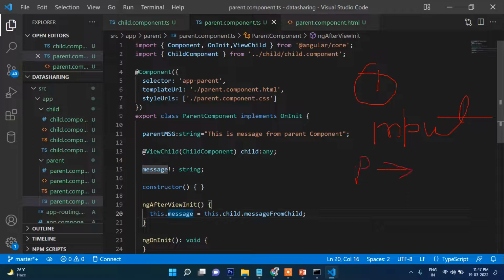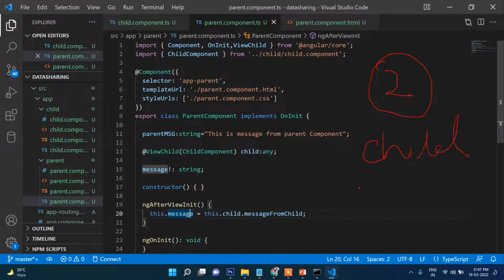In step number 2, you learned how to pass data from child to parent, through ViewChild and ngAfterViewInit. So I hope you understand these 2 steps.